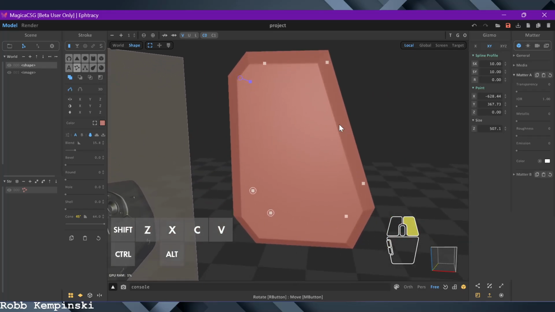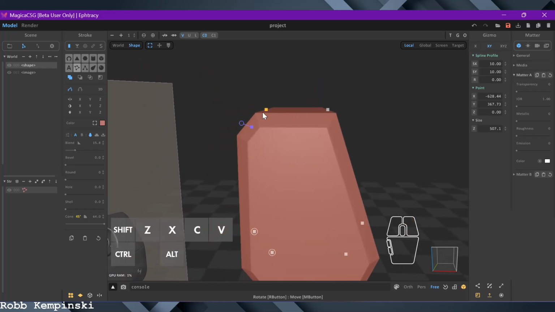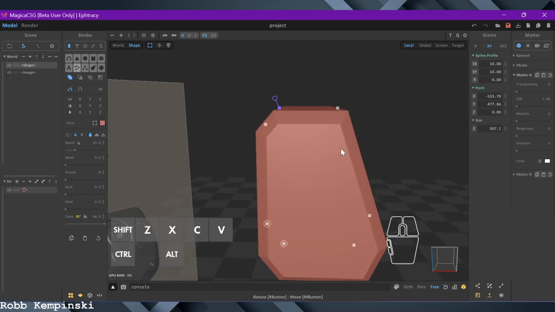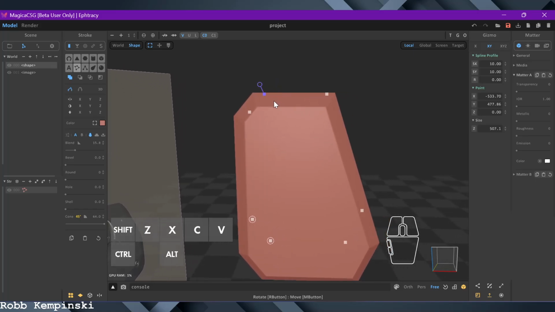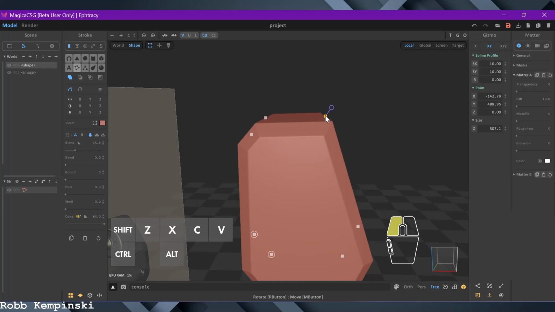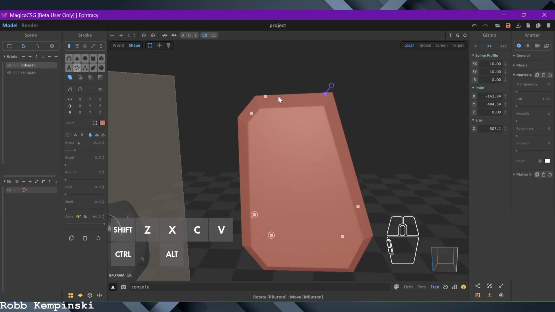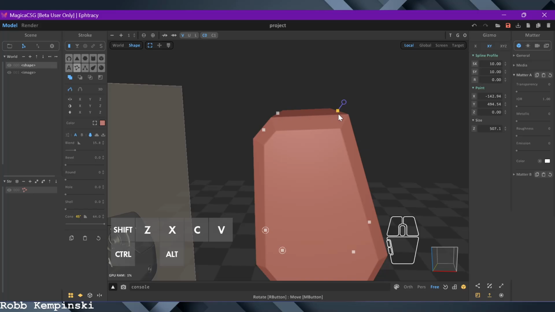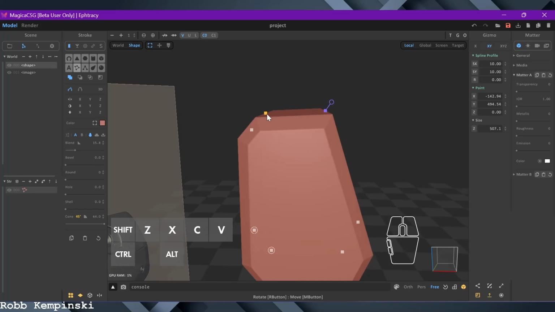Just another little tip while we're here about these points. Say this one's a little bit high, and you want to get it exactly in line with that one.